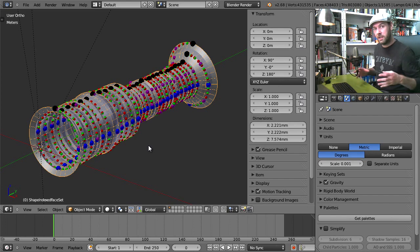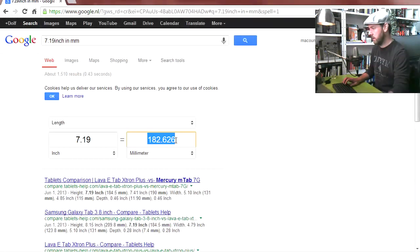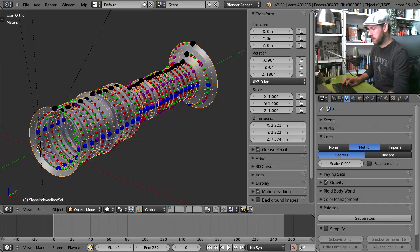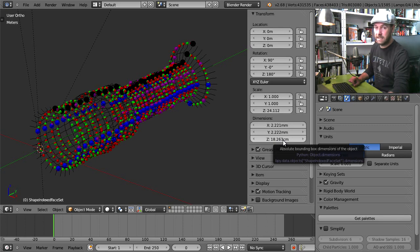So I can close Google again, and I want to know a factor. So how many times do I have to make everything bigger to make it 182.6 millimeters long? It's a very simple trick to do it. I will hover over the dimension box that I want and paste it with Control V. Control V. It should work. Let me try again. Copy, go into Blender and say, there we go. Now it is 18.263 centimeters long. This is exactly the measurement that Professor McGraw wants.